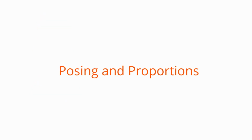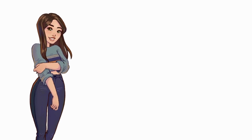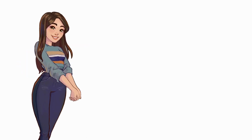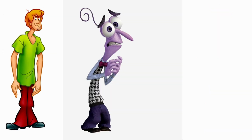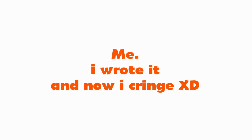Posing and proportions. When drawing characters, the clothes, hair, accessories, weapons are very important in conveying personality, purpose, goals, and even history, but the pose is just as important. A strong character must, for example, stand proud, with their back straight, chin held up high, and a confident stance, while a whiny wimp would slouch, crouch, and have no power to punch. Man, who wrote this crap?